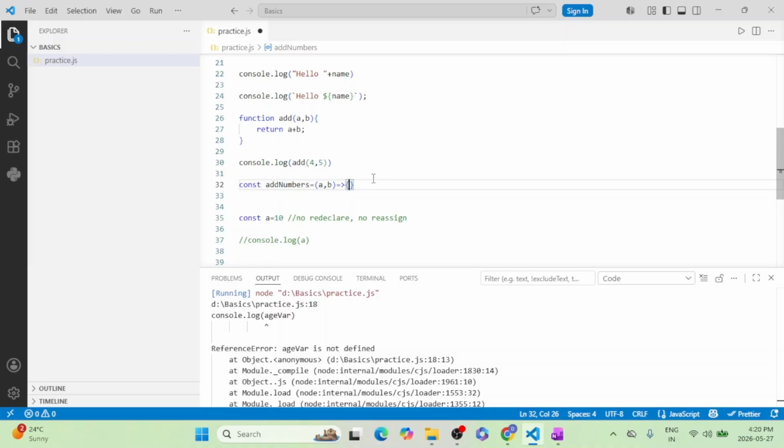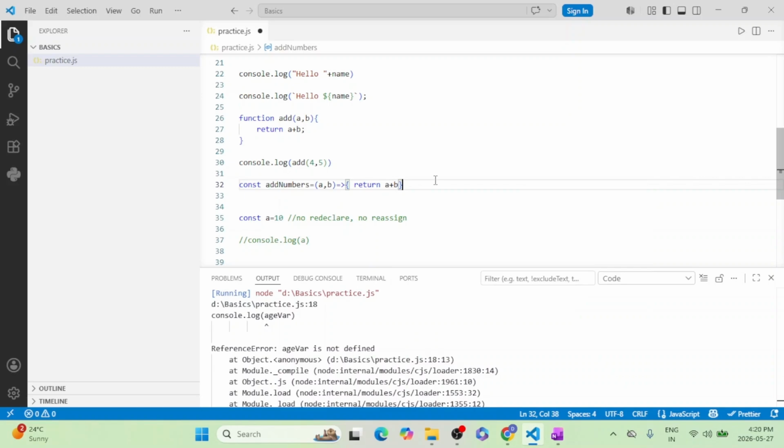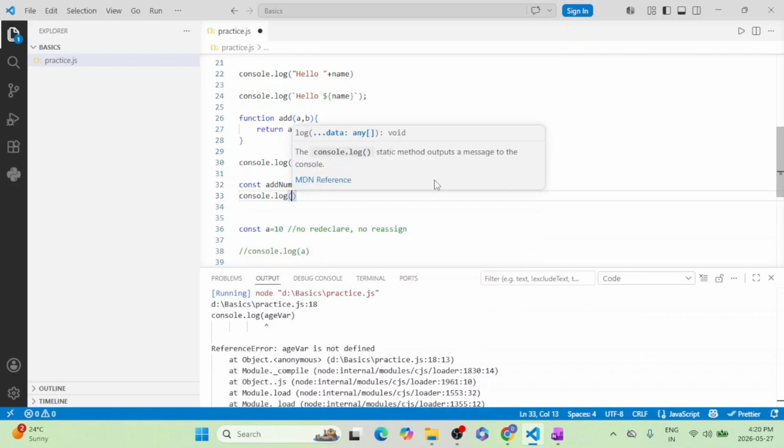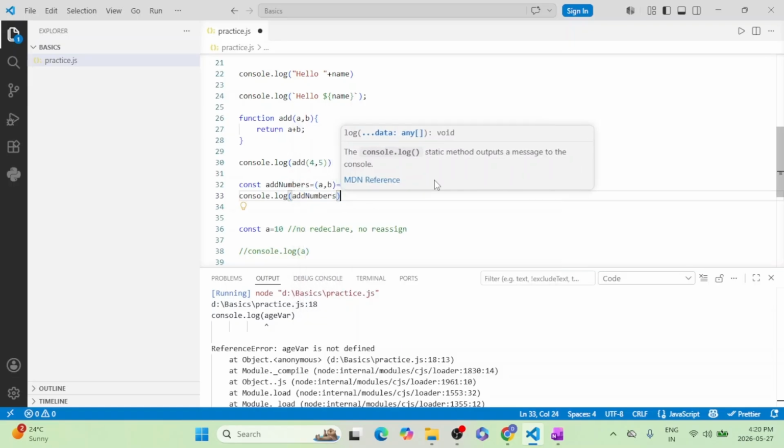If we have multiple lines, we simply wrap them in curly braces and we return a plus b. It's doing the same thing as this one, but this one is a more advanced way. And if we want to print it the same way, we just write add numbers, right, and pass in the values we want to pass. Suppose I want to pass 6 comma 7. The output will be 13, but this one is a more advanced way.